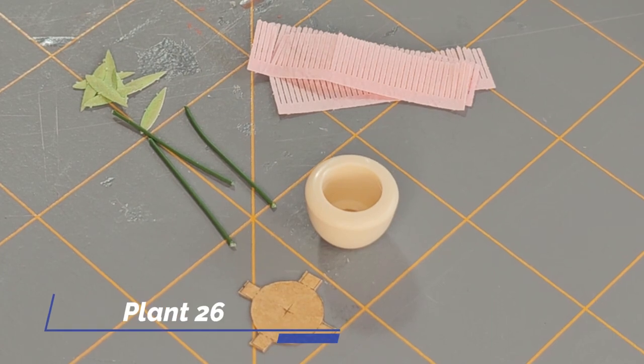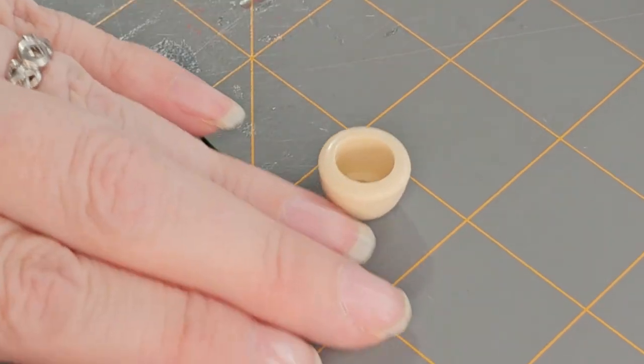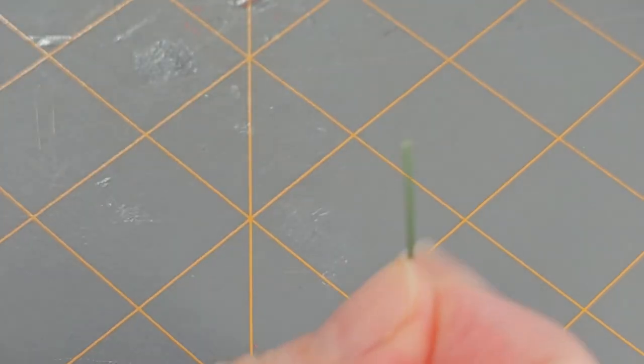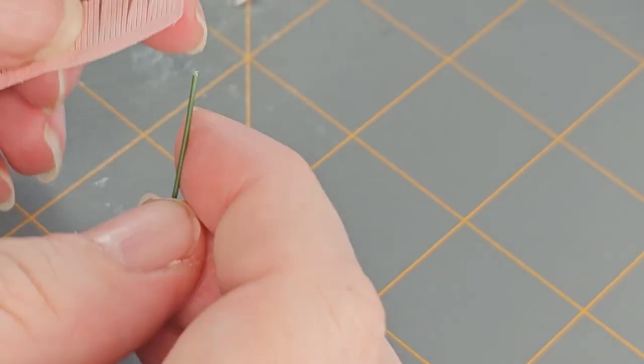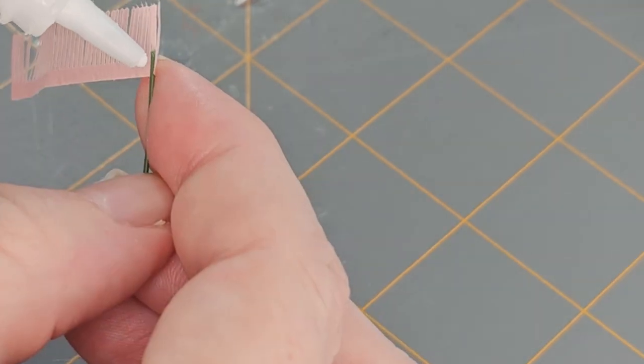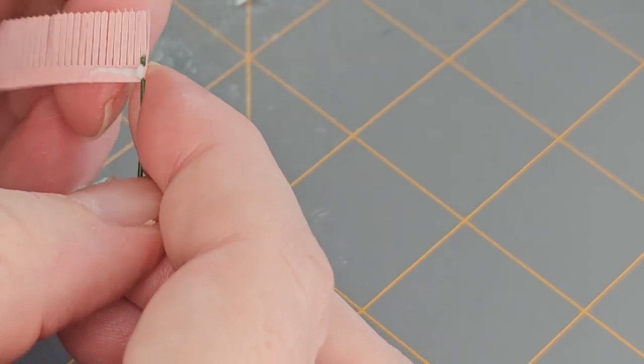We can do this. So this is kind of like that one that looks like pine needle boughs or something, but it's pink. So we got our little pot and we're gonna do the same thing. This time I had to do three of them. Well, actually I think I did three of them on the other one too. But I kind of pre-glued the ends.